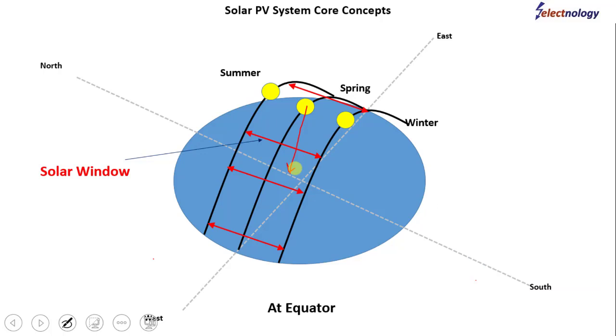Therefore, in general, if the solar PV module is installed with a tilt angle which is more suitable during the spring season, it shall produce less power during the winter and summer season. However, it shall be producing optimum power throughout the year.